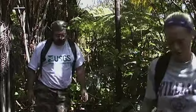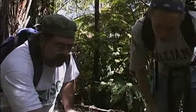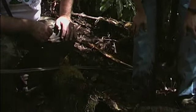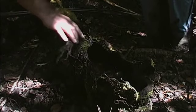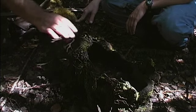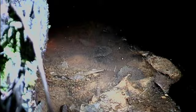Oh, is this one of the tree fern cabins? Yep, this is actually a really good example. This is what the pigs do. We got a lot of pigs in this area, and one of their favorite foods is the starchy pith that runs through the center of these tree ferns. And they'll knock them right over and start tearing through the fibrous area here and then gnawing through this kind of woody section. Once they've scooped the pith out, they leave a bowl, this wooden bowl, that'll collect rainwater, and really provides an excellent spot for mosquitoes.